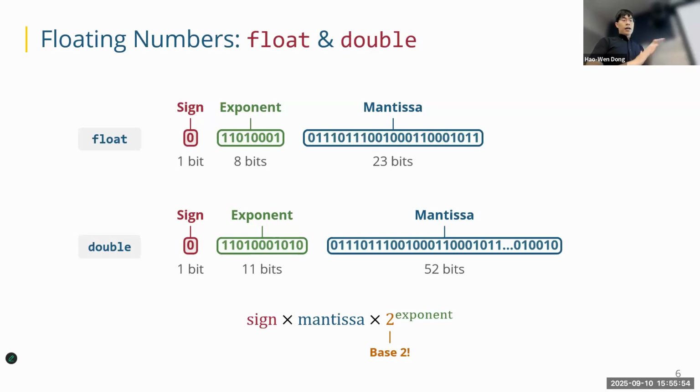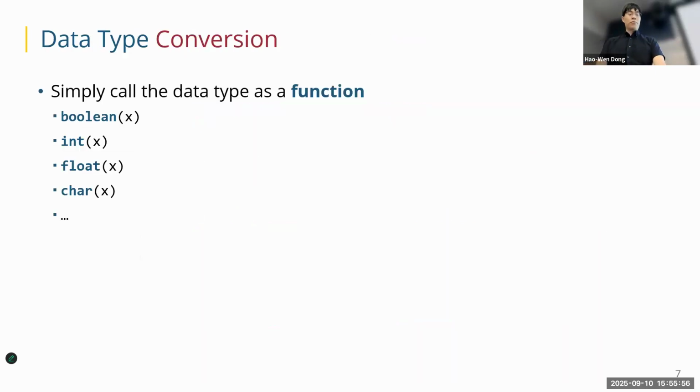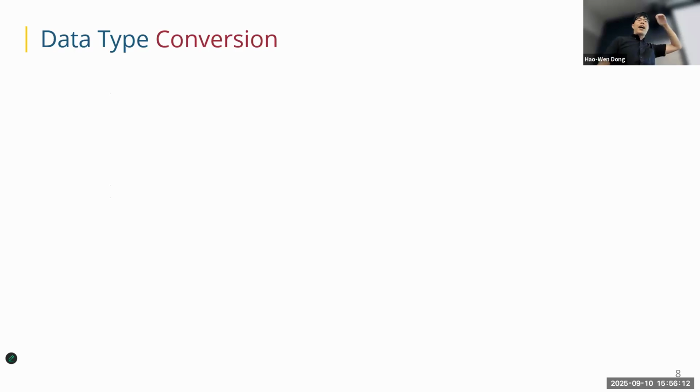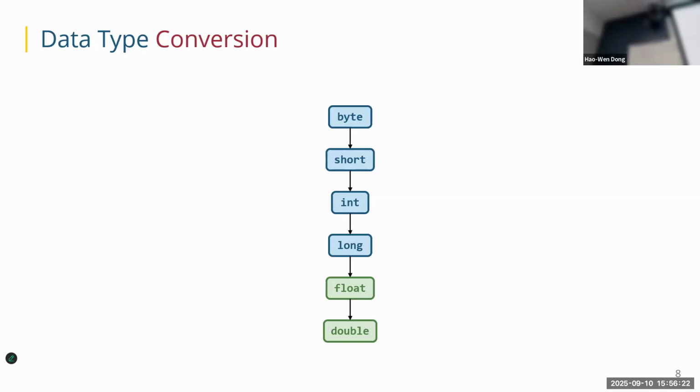Cool. Well, this is more relevant if you want to do data type conversion, but it's very straightforward. You just call it and then you just change it. So if x is an integer, and you want to turn it into a Boolean, just call Boolean on x. By doing data type conversion, you have to worry about the hierarchy of data types. As I said, byte, short, int, long will all be integers, but they will be getting larger at each step.